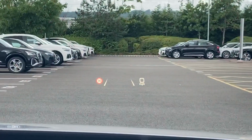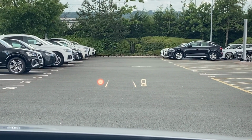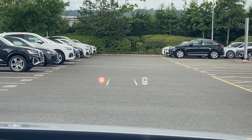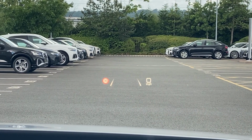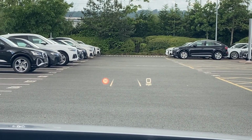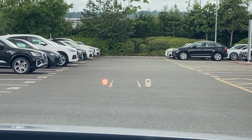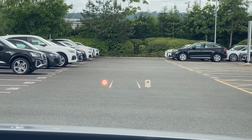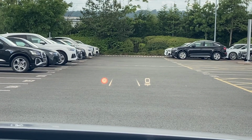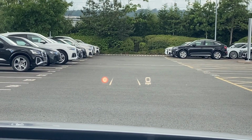This car does also feature the heads-up display. This features the car's miles per hour, the miles per hour of the current road you're on, as well as displaying arrows for the satellite navigation system. This will really help you never miss a turn and always ensures you're on the correct miles per hour for the specific road you're on.